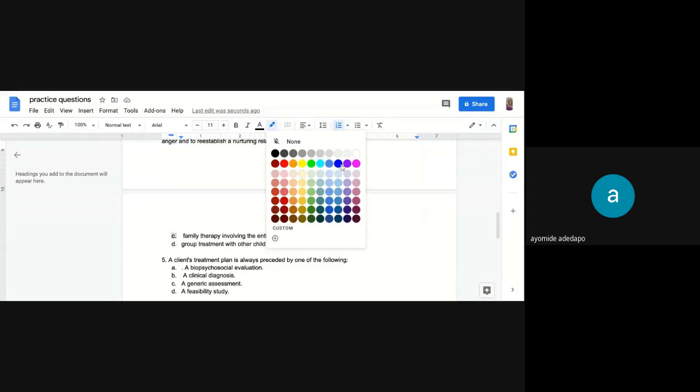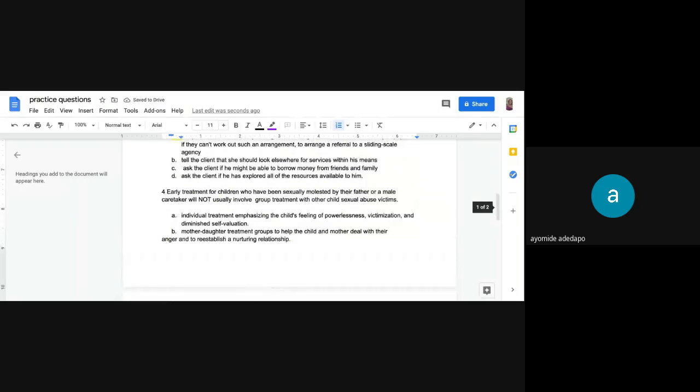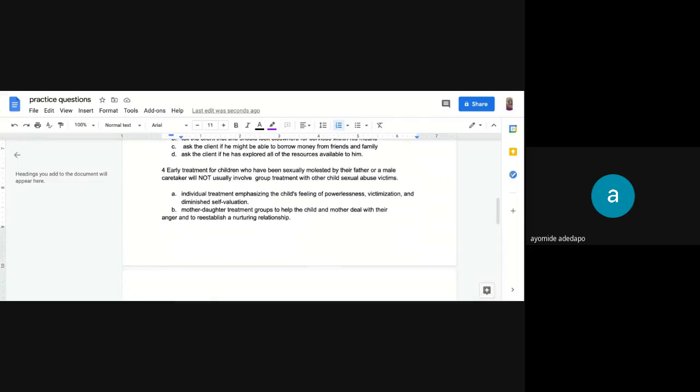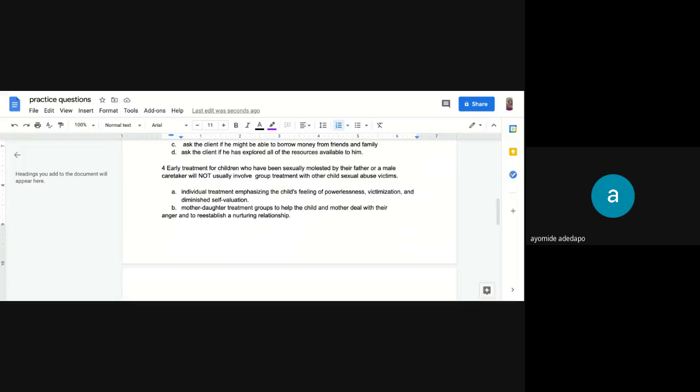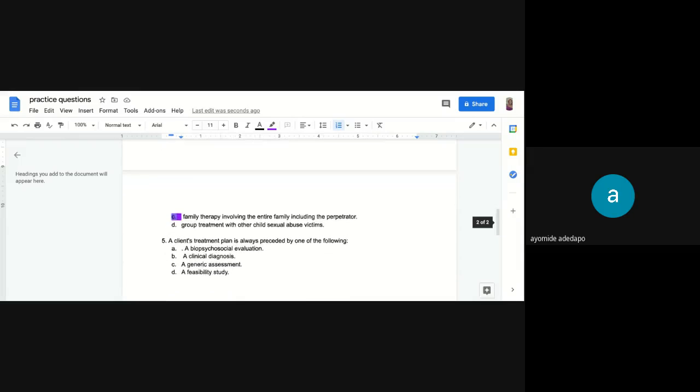They definitely will not have family therapy with the entire family, including the perpetrator. No, the perpetrator will probably be in jail waiting for their trial, because that's not how it's going to work. That would just not be safe. I don't even want to go into detail why that's not safe, but that's not safe. That doesn't encourage a nurturing or a growth mindset environment. You just wouldn't do that. So C is the correct answer. You definitely wouldn't have that.